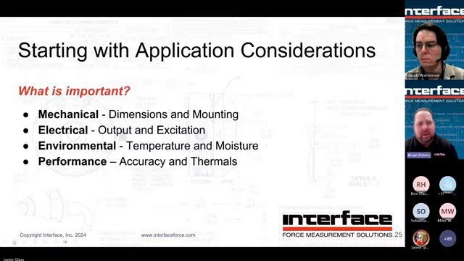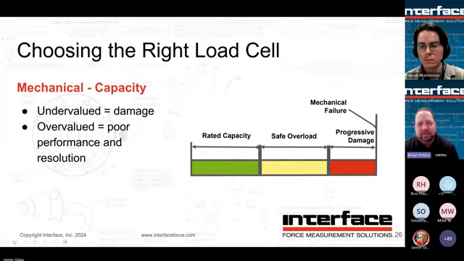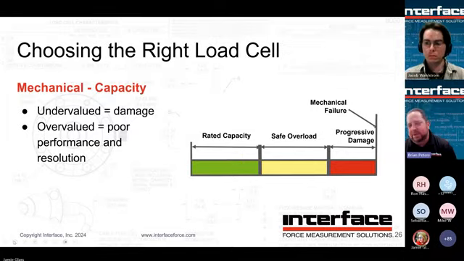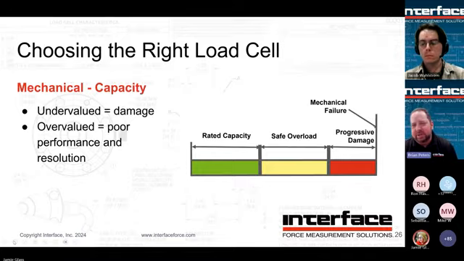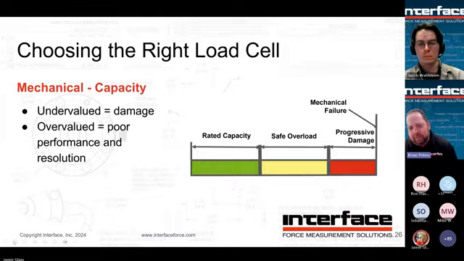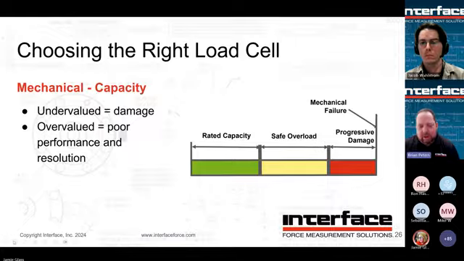All right, so mechanical, electrical, environmental, and performance. I think these do a pretty good job of summarizing things that need to be considered. So starting with the mechanical front. Next slide. It starts usually with capacity. What is your desired test range? Are you potentially going to need some overage there in terms of ability or inability to control the load? And then also, how do you handle your load range requirements versus maximizing resolution, right? And making sure that your measured range gives you as much signal to work with as possible.